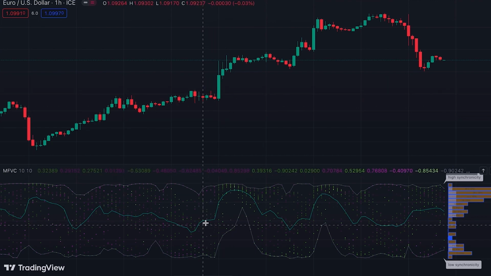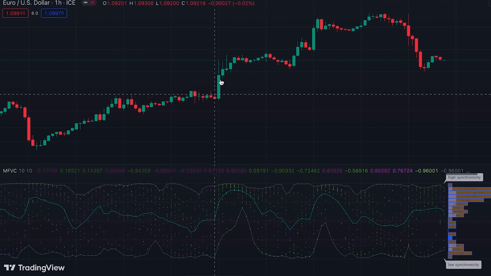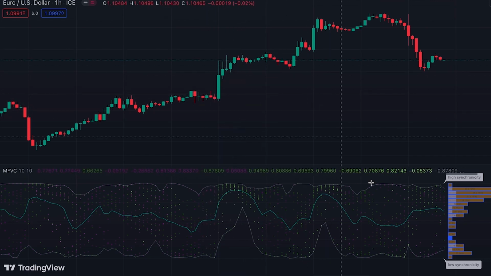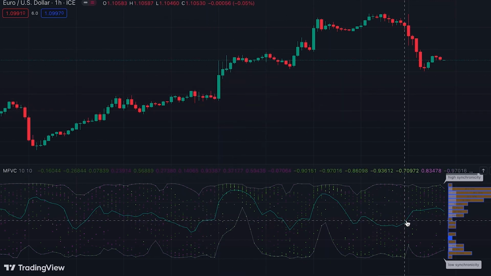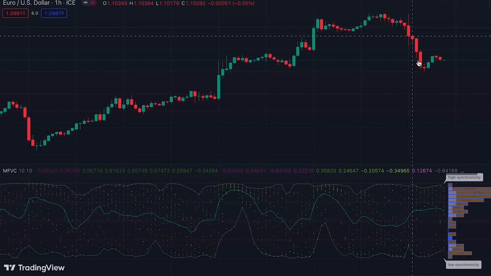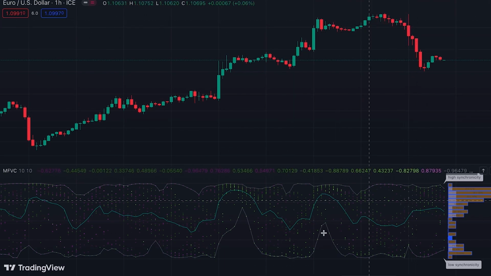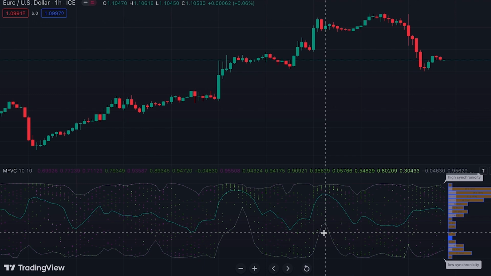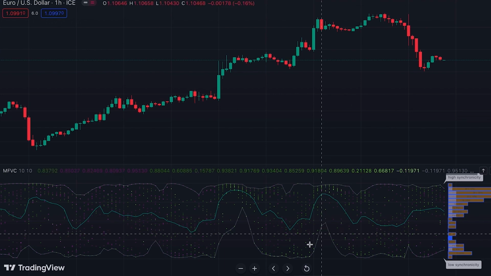For example, here after crossing above 0, the upside momentum increased and we had advancing of the price. And here after this crossing above zero, similarly we had increased volatility but downside momentum increased, and we had declining of the price. As I said earlier, this indicator gives us signals on increased or decreased price volatility, not explicitly direction. We can know about direction of increased volatility by the help of dots.